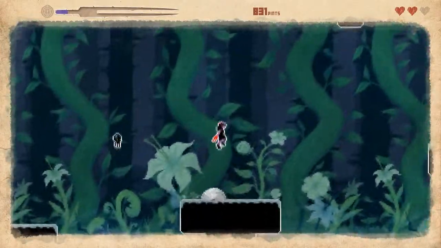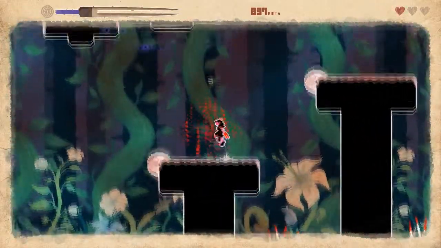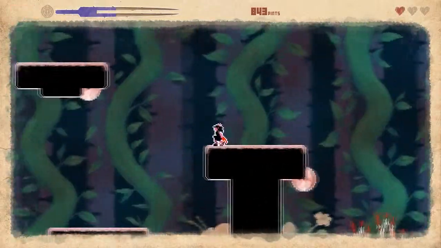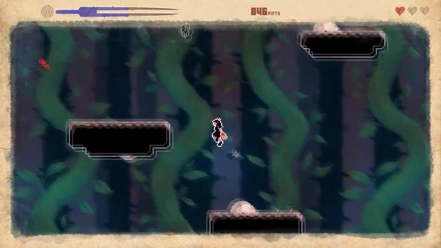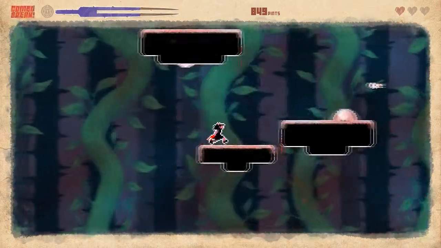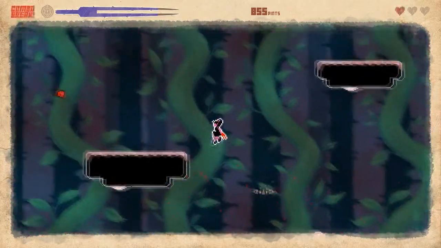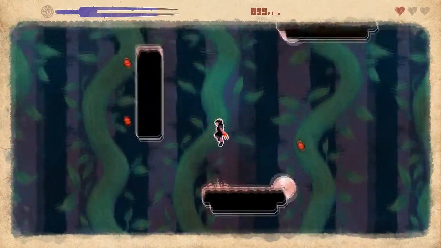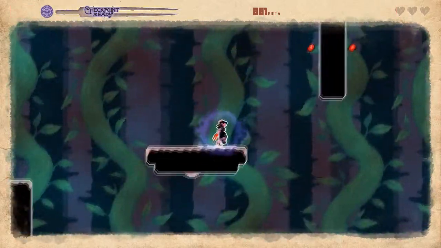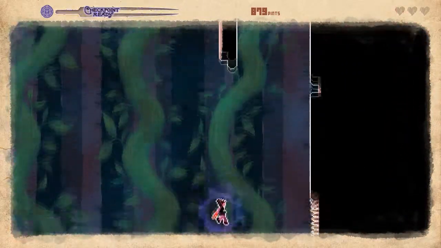Oh man, yeah, this is the level that sort of spurred my hatred for the squid. Because holy crap, they're annoying when you're on slippery stuff. Really, really annoying. Oh man, close one. There we go, get sawed. Don't get sawed. Alright, is there a squid? No. Let's save then.